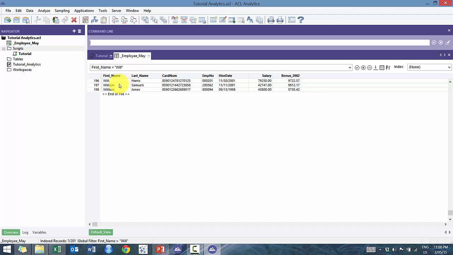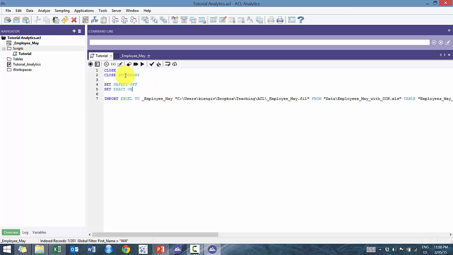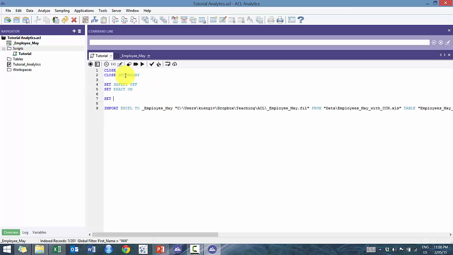In the most common cases, if you have an employee number that's 4 and then an employee number that's 40, then it can be really annoying. But what you'll see here, if you have set exact on, is it will only search that exact text. So really underrated, super important. So good. Okay, perfect.